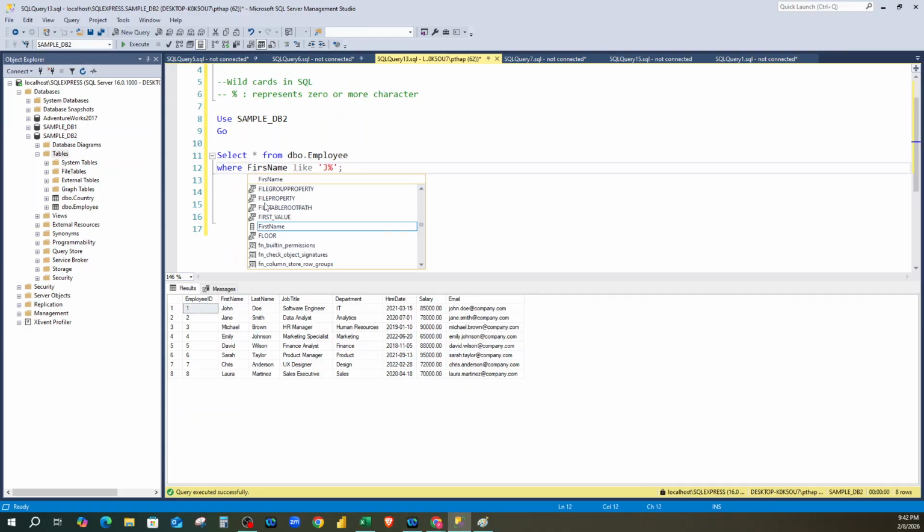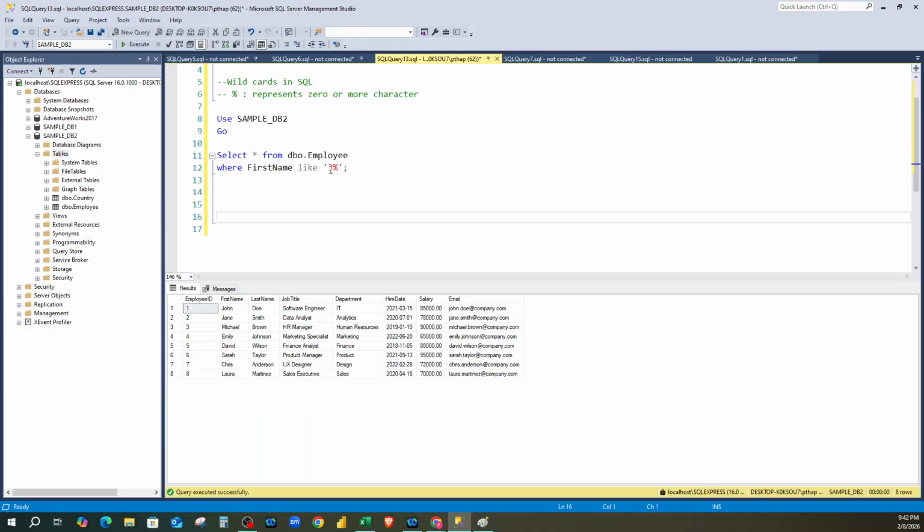So first name like, and let's say I know there is an R in the first name, and there might be other characters before and after, so I'm going to put the percent sign before and after.